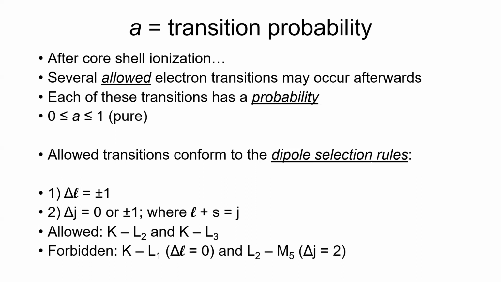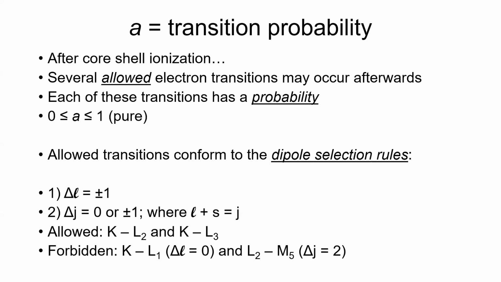Because that's a delta L of 1, okay? Absolute value, right? I could not, though, have a transition from a D state to an S state because that would be a delta L of 2 absolute value, okay? The second rule concerns J. So J is the sum of L and S. J is the total angular momentum. So that is the sum of the azimuthal quantum number and the spin quantum number, okay?